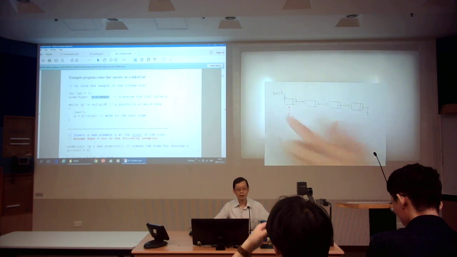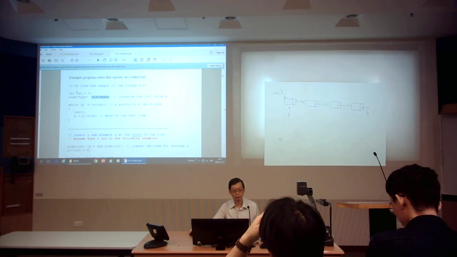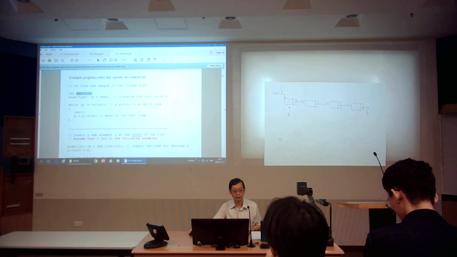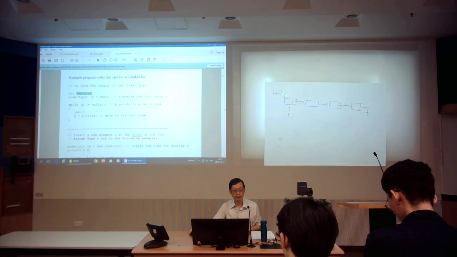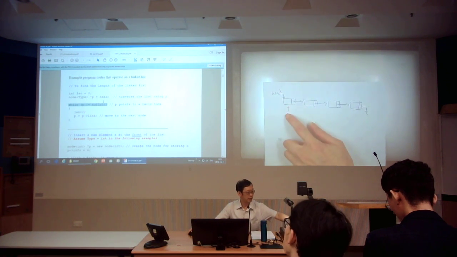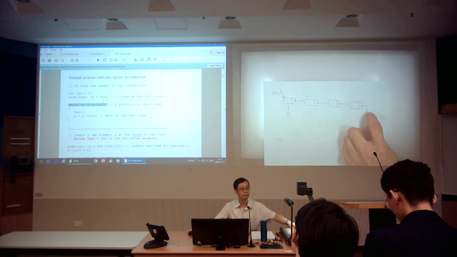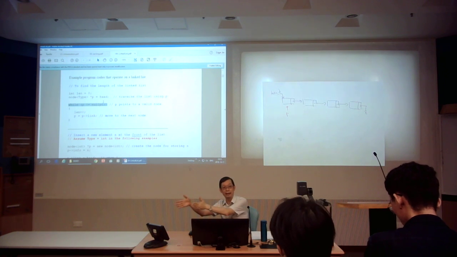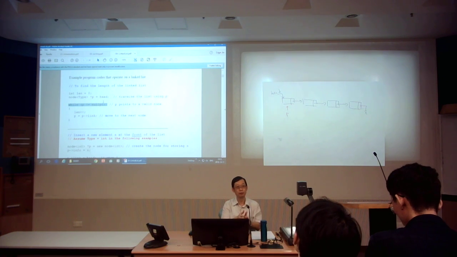Now to do the counting, first we initialize length to 0. Then we enter into a while loop, as long as p is not a null pointer, so we have not reached the end of the linked list.